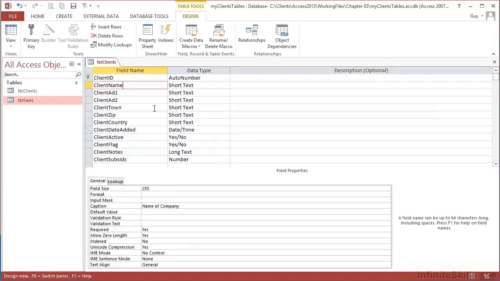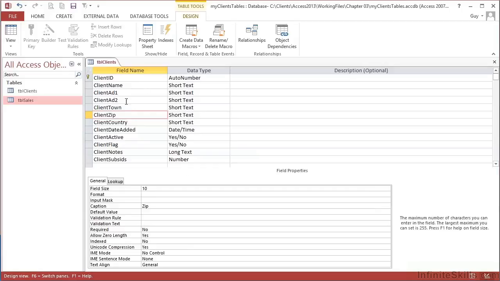Now, the short text field size says 255. This is actually the maximum number of characters the field will allow. Now, it is actually the maximum number of characters that the short text type field will allow, but you don't need to allow the maximum. For example, the zip is not going to be 255 characters long, so to stop error inputting, really, we're going to reduce that right down to 10. So then the maximum number of characters that can be typed in that field is 10. Anybody tries to type an 11th character, it will not enter the field.